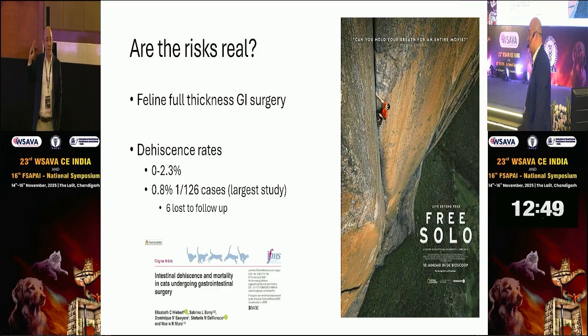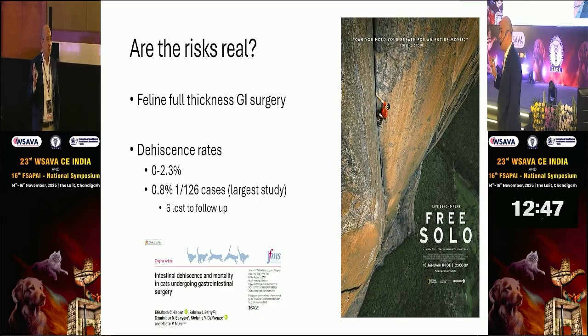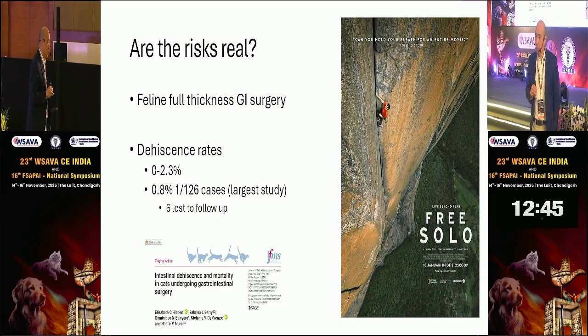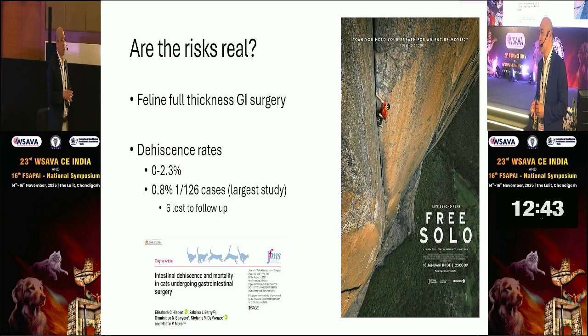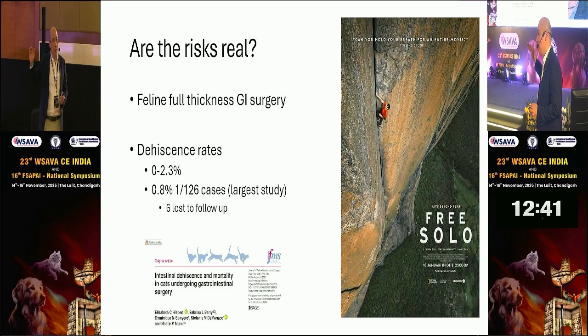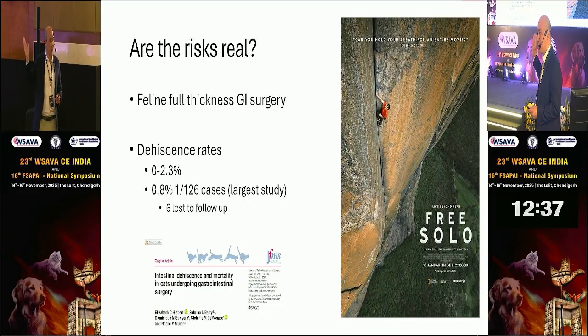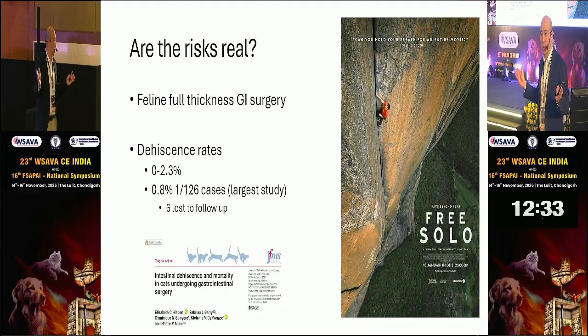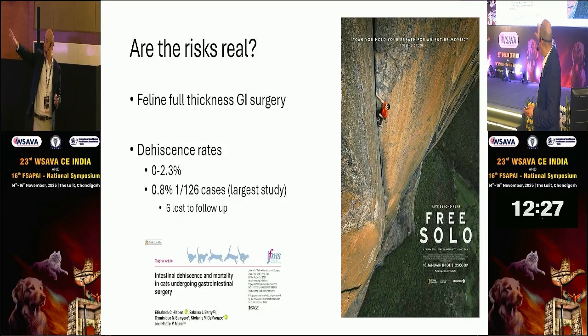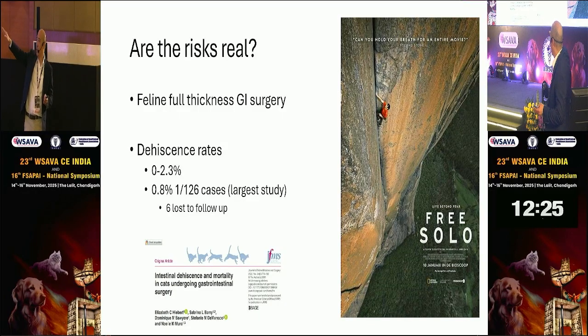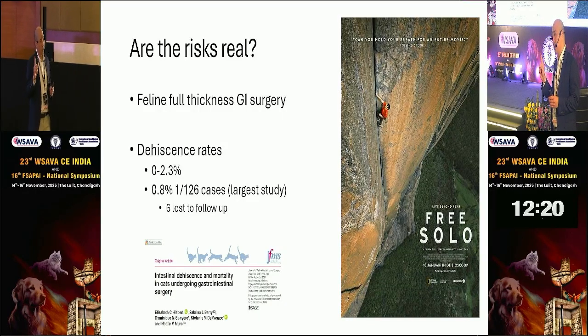So the dehiscence rate in experienced hands is very low. I think it's important to recognise that the figures quoted here are not necessarily your figures, because it depends on who is performing these surgeries. Many of them come out of very big academic institutions with very experienced surgeons. So this may be aspirational, but it does tell us that the actual dehiscence rate is very low. In the largest study of 126 biopsies, they had one dehiscence.